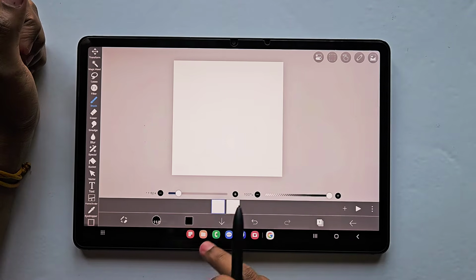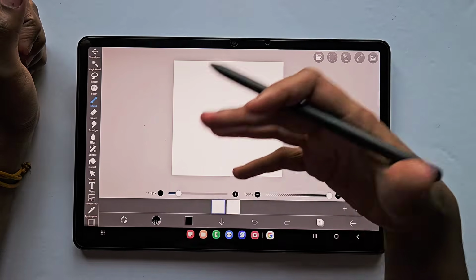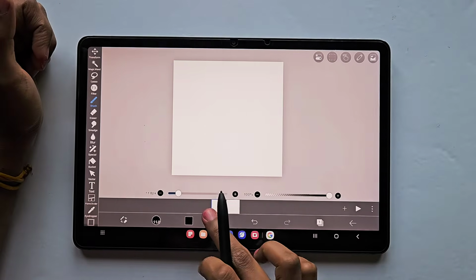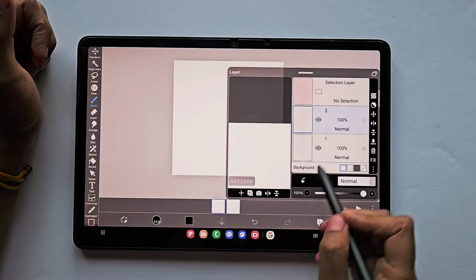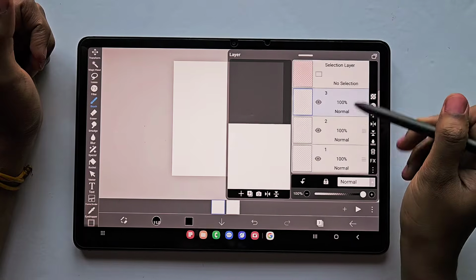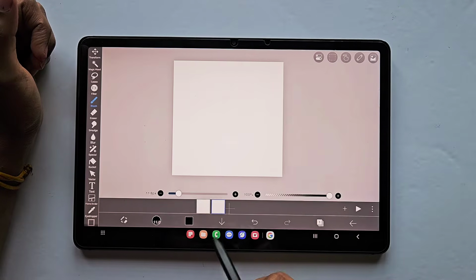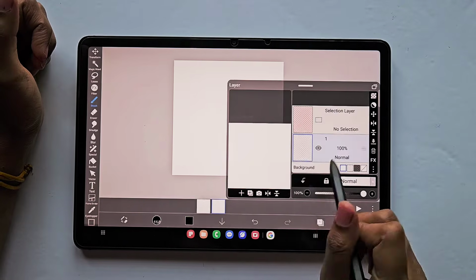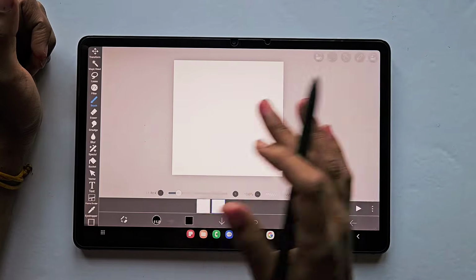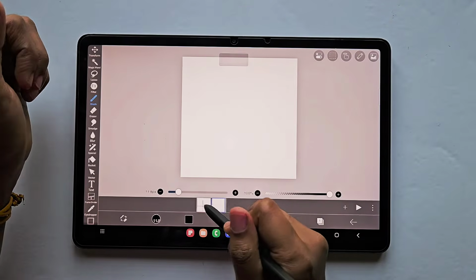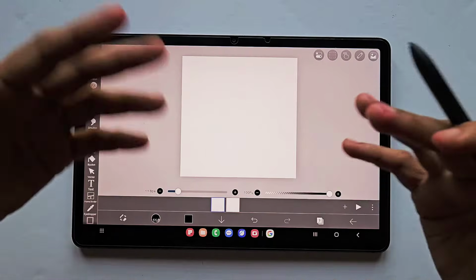And for each frame you can add different number of layers. Like for this frame, for example, I'm going to add 3 layers, and when I move to the second frame, you can see I just have 1 layer. So as I told before, for each frame you can add a different number of layers.